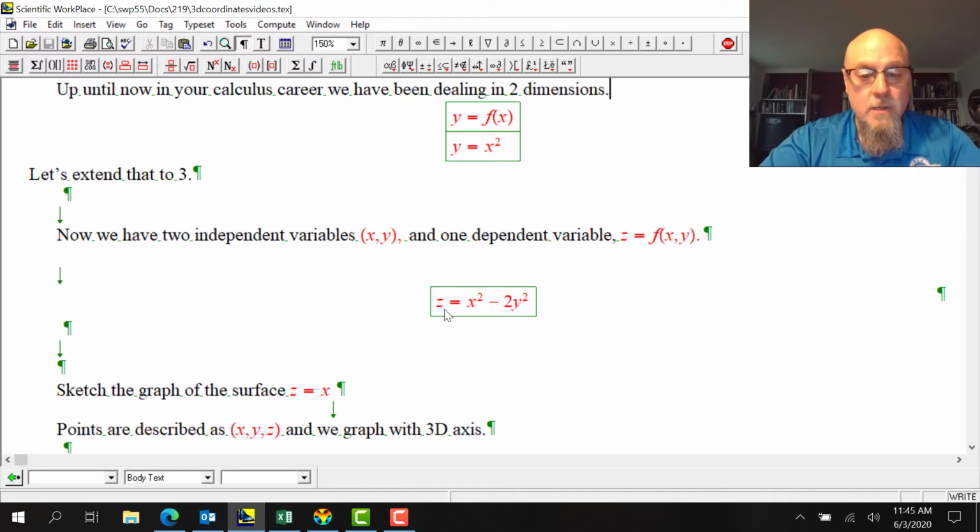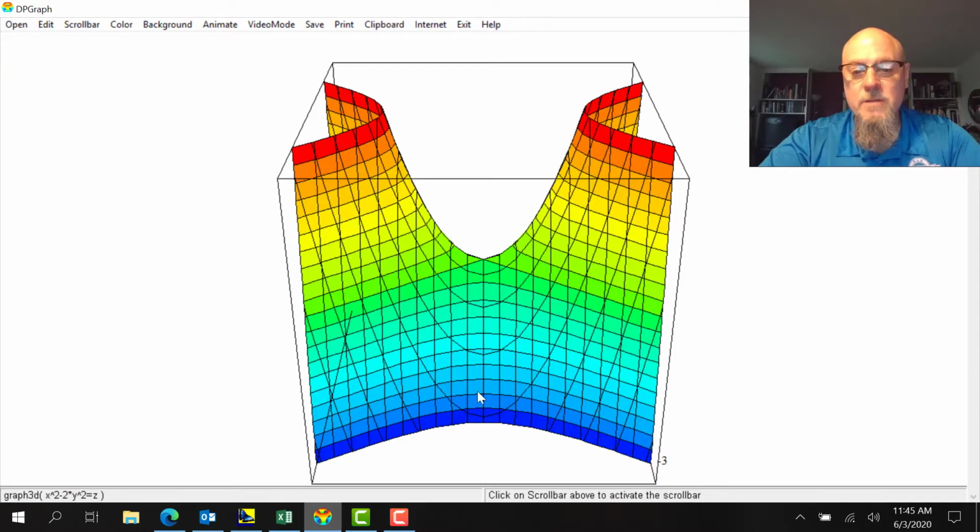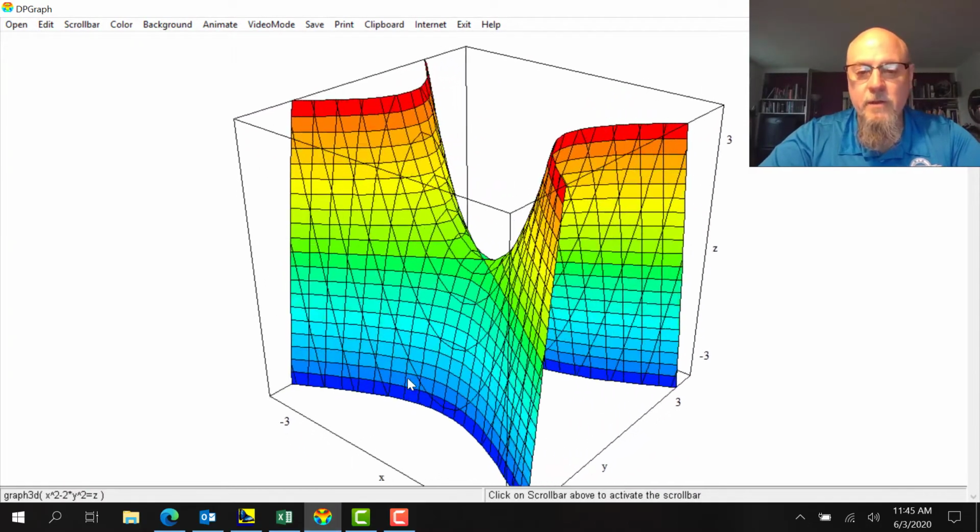And what comes out? Well, the z comes out, but what value is z? The height of the curve, let's say, depends on what x and y you put in. If I make x equal to 0 and y equal to 0, then z is equal to 0. So the origin, 0, 0, 0, is on the function. This surface goes through the origin. This is the surface that I was talking about here.